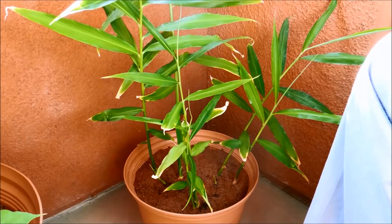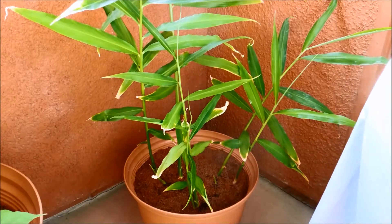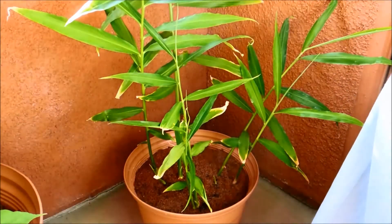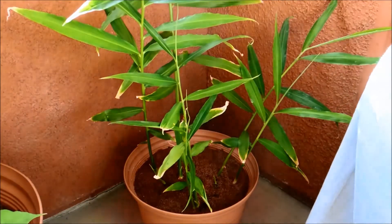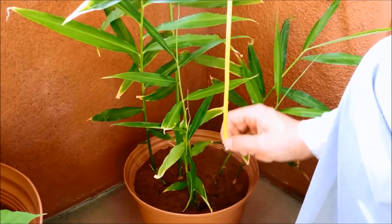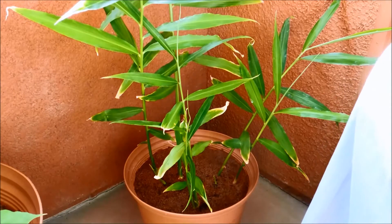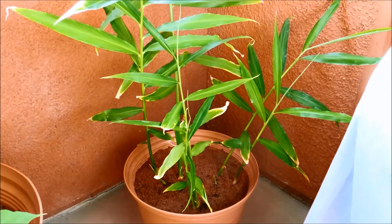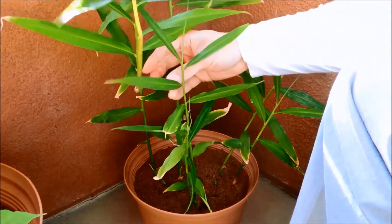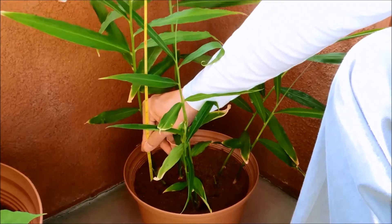It's day 106 of this ginger germination experiment and there's been some growth, so let's do some measuring and talk about the new shoots seven and eight. I have a pen and notepad to write everything down. This one is close to 10 inches — a lot of the growth is just the funnel of new leaves coming out, very thin at first. This one is 15 inches — one inch equals 2.54 centimeters, I should really get a metric tape measure. This plant is sort of cool towards us, very long — 20 inches is a good estimate.